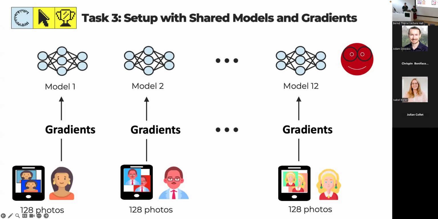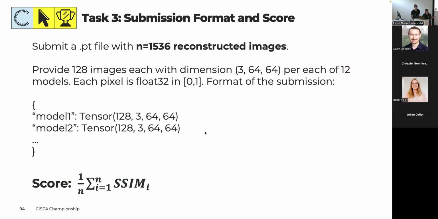Different models, which were each coming from individual users. And here, basically, we wanted you to have something as similar as possible to the final images that the people had used for training. And therefore, we calculated an average over the per image SSIM scores.